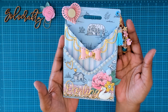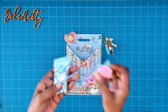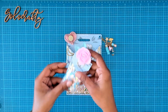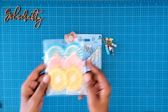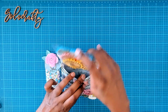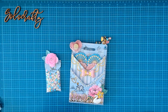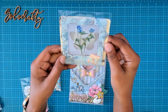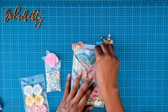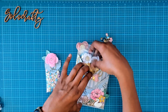Okay, so let's just see how much this folder can hold. So I have some items here that we can try to fit in there, and let's see how that goes. Okay, so I have this sequin mix here that I think I'm going to add this paper clip to. Okay, so I have that. Let's see. I have these crepe paper rosettes that I put some centers on that can be finished by the recipient. Let's put that in there. Okay, so that fits in there. And let's see. I have these, these are some die cuts. Let's put those in here. And I have some of these flowers, these handmade flowers. Put that in there.